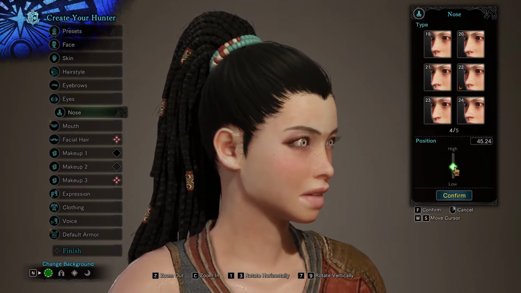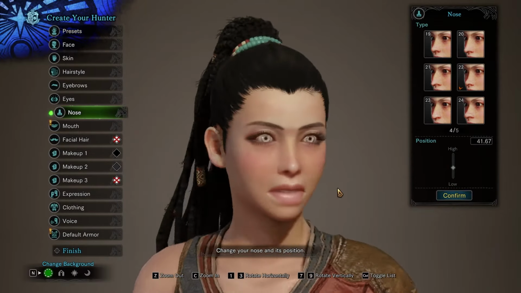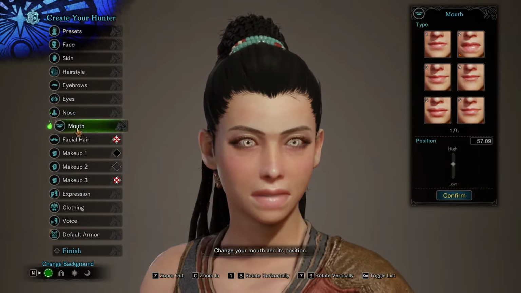Let's take this one. Then you can set the height. I'm going to leave it in the middle. Yeah, I'm already changing this character to something else.